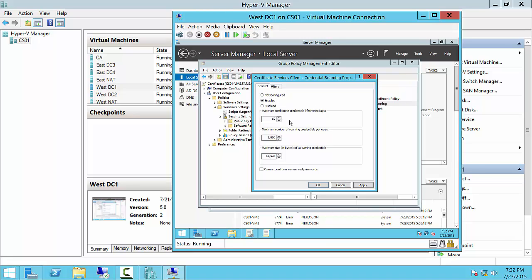Talking about tombstoning. When you delete a certificate, it's not deleted immediately, it's tombstoned. Because when you sign in to a new computer, it's going to download those certificates and put them in the certificate store there. So if you delete a certificate on that computer, and you sign in to another computer and it's sitting there, it will try to upload that certificate into Active Directory again. Well, you don't really delete it from Active Directory, you tombstone it for 60 days.